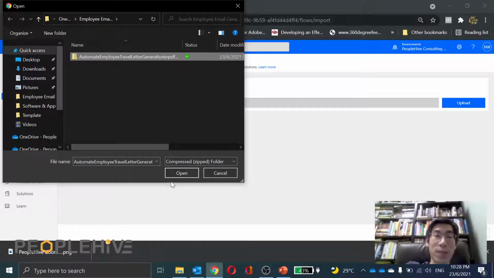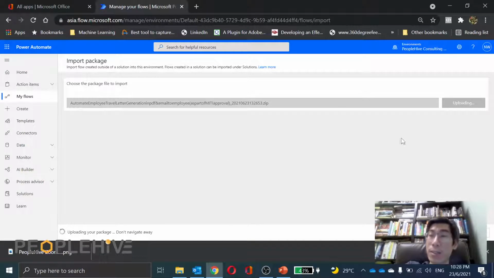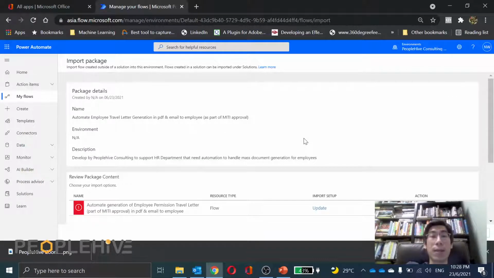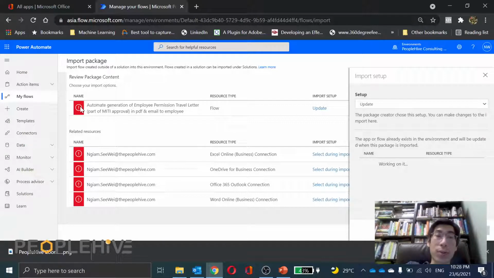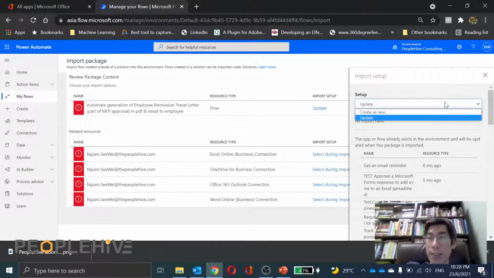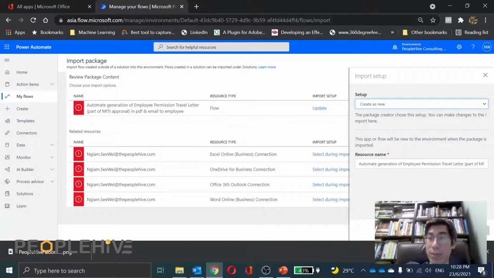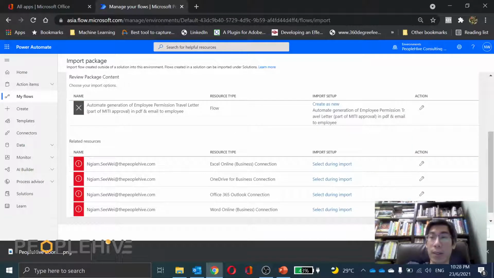So it's over here for me. You might save it in some other place. So let it get uploaded by the system. It will take maybe around 15 to 30 seconds for Microsoft to process this. Once it's done, you'll see this menu here. If it's red color, it means we need to do something about it. So for this red color box here, let's do it together. I want you to click onto it and then select create as new. You see the save button is in blue, then click onto it.